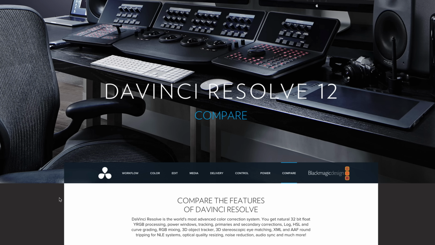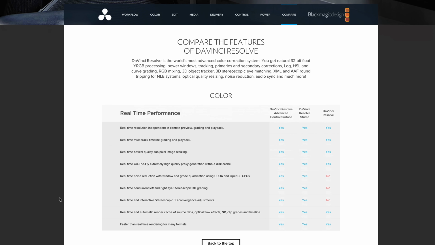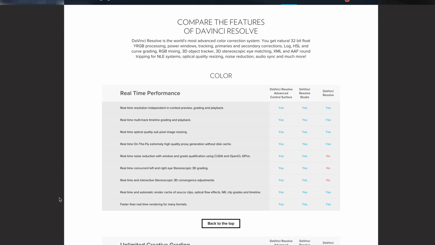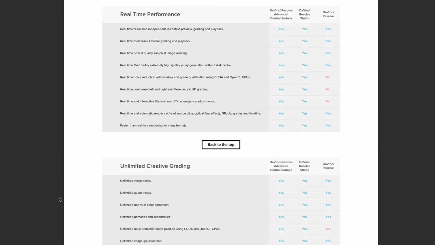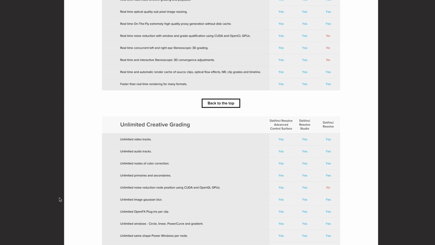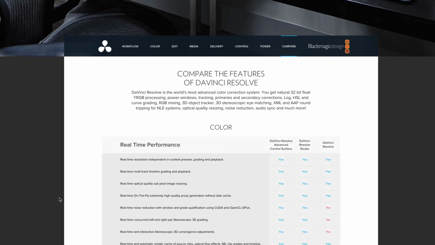On this page here, you can see what the differences are. There is a paid version called DaVinci Resolve Studio, and there really aren't a lot of differences between this and the free one, but this comparison chart has them, and mainly it's limited to things like you can't do color grading for 3D video, for instance. I don't do any 3D, so that's not a big deal for me. There are some limitations as well on things like noise reduction and effects that you can use, but you get a full-fledged application for free, which is pretty amazing.